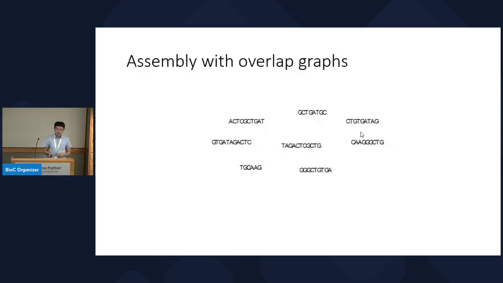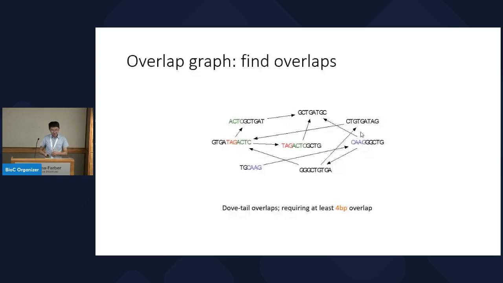For the overlap graph, the first step is to find overlaps. You add an arrow between two reads if the tail of one read overlaps with the head of another. For example, if GDGA overlaps with OLAB, you build this overlap graph, then reorganize it — it's still the same topology, just a different visualization. The next step — which people in the old days talked about as the Hamiltonian path — is that the Hamiltonian path visits every vertex exactly once. If you find a single path through this graph, you can reconstruct the genome.